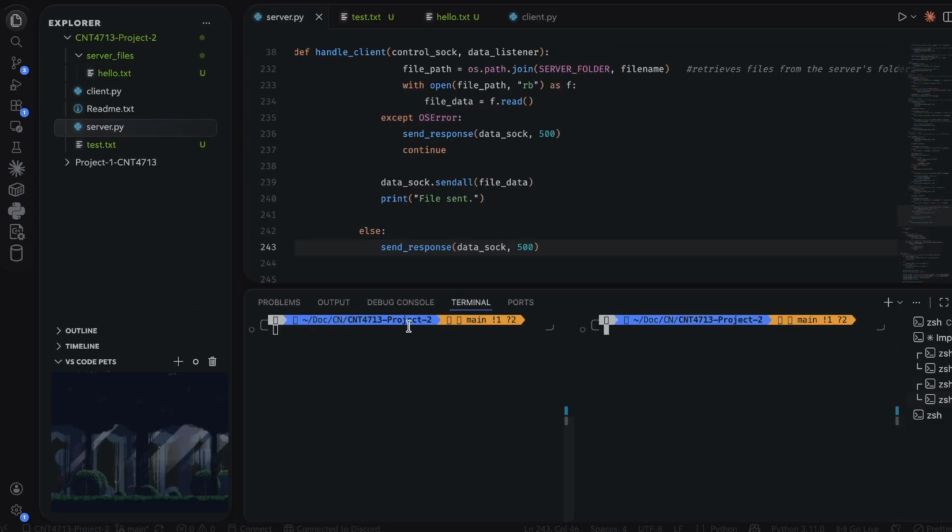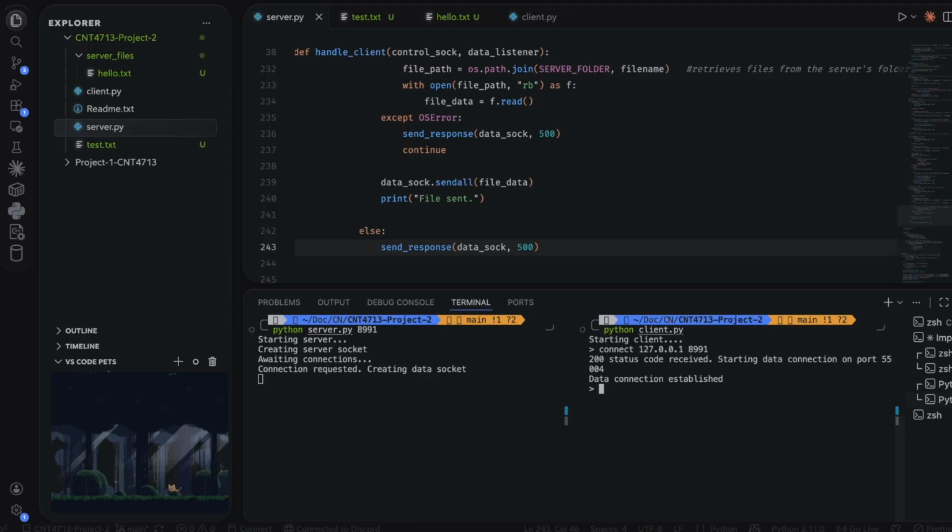And now for the demo, let me just start the server in the client file. So I can just log in as Alice.